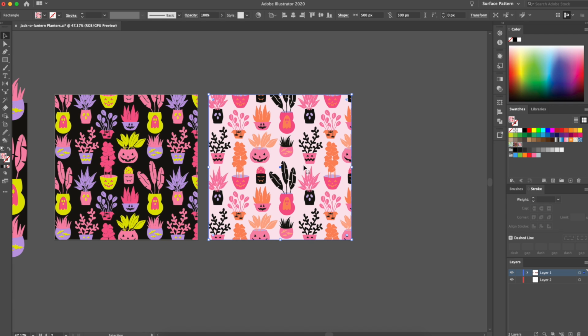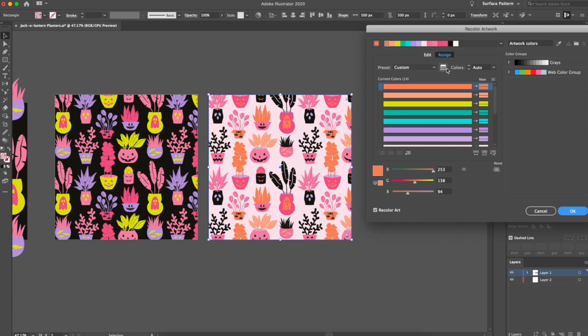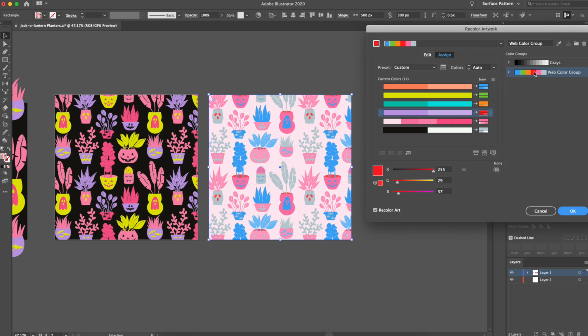So I want to select my pattern and click the Recolor Artwork tool. And I have a little swatch folder here that I'll just use to show you. So once I select that, it totally replaces every color that I had in here, and I can kind of go through what it could look like.